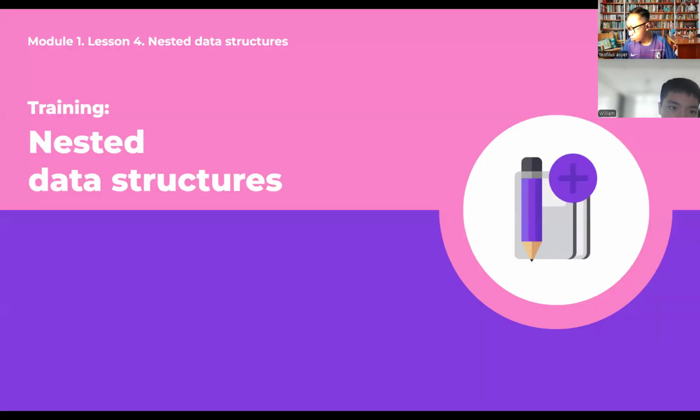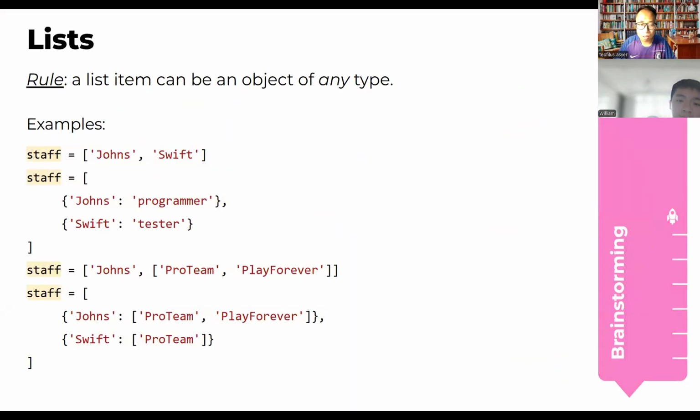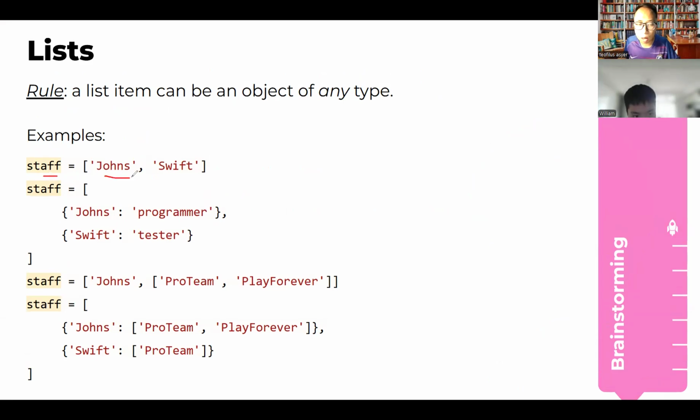Okay, so welcome to nested data structures. This is an example of a nested data structure. If you take a look in here, I want to ask you, what data type is this? That's a list. And how about this? That's a dictionary. Good. So in here I have two kinds of data type, right? There is a list and there is a dictionary.